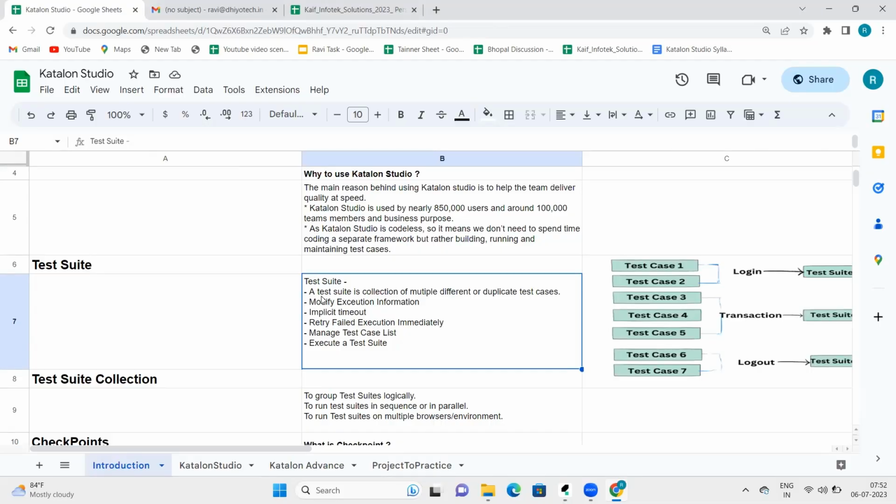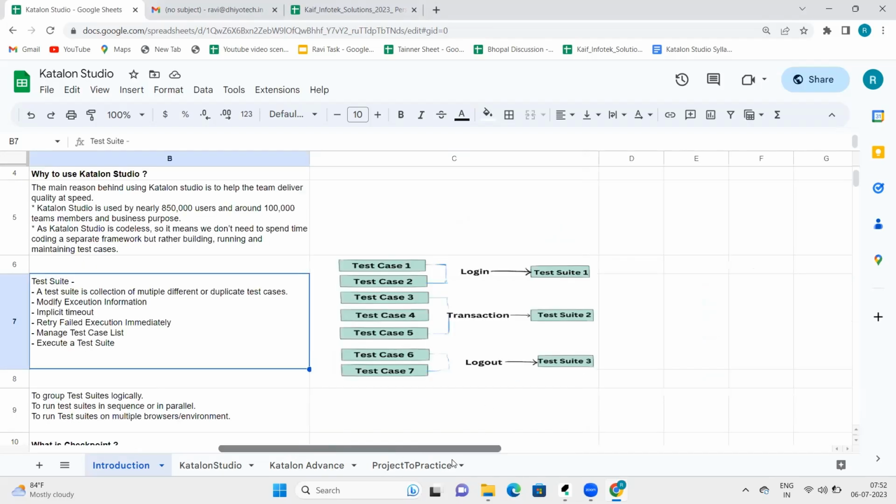So test suite, it's a collection of multiple different or duplicate test cases. Like you see in this diagram, if you have multiple test cases like test case 1, test case 2, test case 3, test case 4, 5, 6, 7. So if test case 1 and 2 define login, I'll put this inside one test suite.